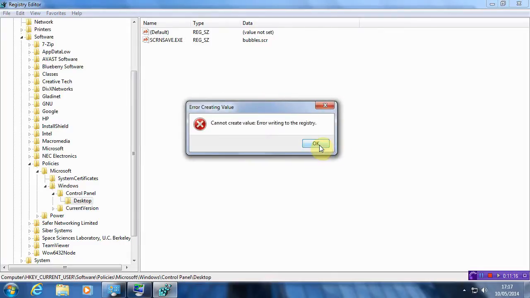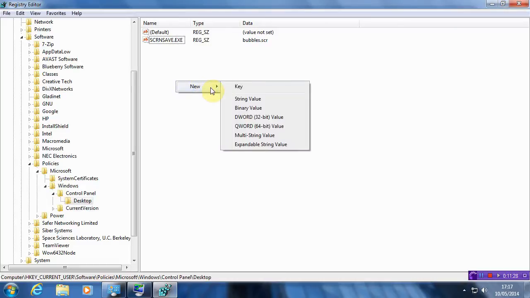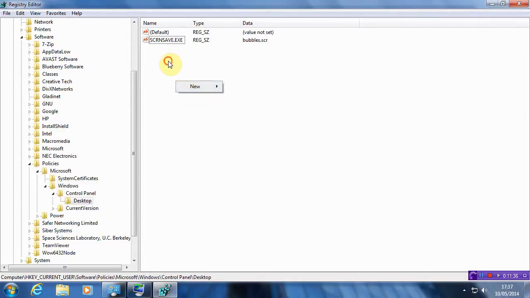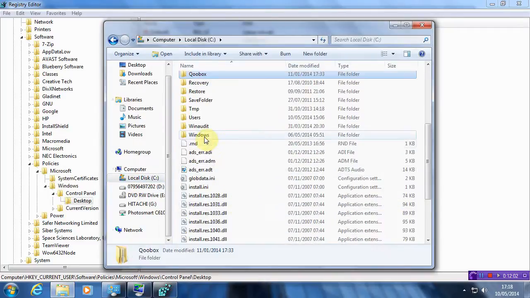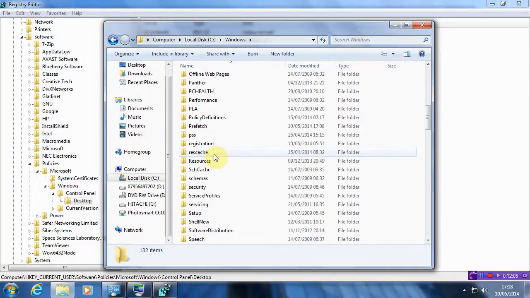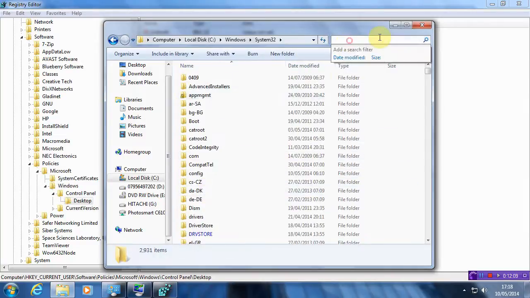and I'm not allowed to do it, okay, because I don't have admin rights in this user on this computer. You probably will, most users on their home computers have admin rights. New DWORD, 32-bit value. What you enter in, the DWORD will be called scrnsave.exe. I've always seen it in capitals, I've never tried it not in capitals, so I would do the same. And the value, the data that you put in there, is the name of the screensaver you want as your default. Those screensavers are in C drive, Windows, System32 folder. So search it to see the names you've got.